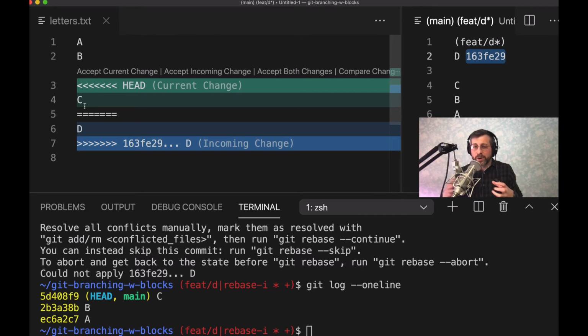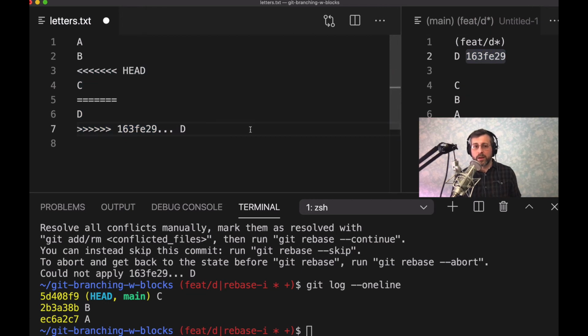And so now that we're trying to bring them back together, Git's not sure how we do that. So Git has these shortcut links that you can click that will let you pull things in directly. I want to take a look at this as we would see it in an editor without those features. So I'm going to delete one of those and that'll just trigger it out. So these are indicators that Git adds, right?